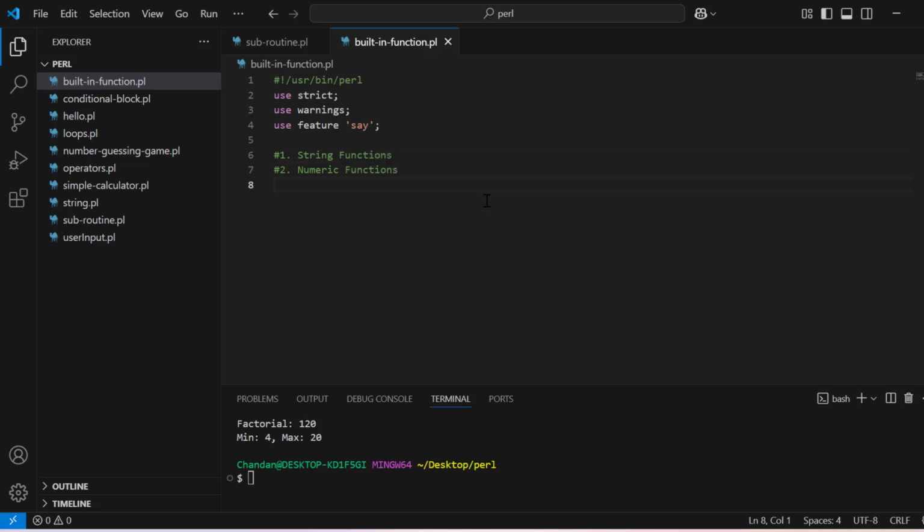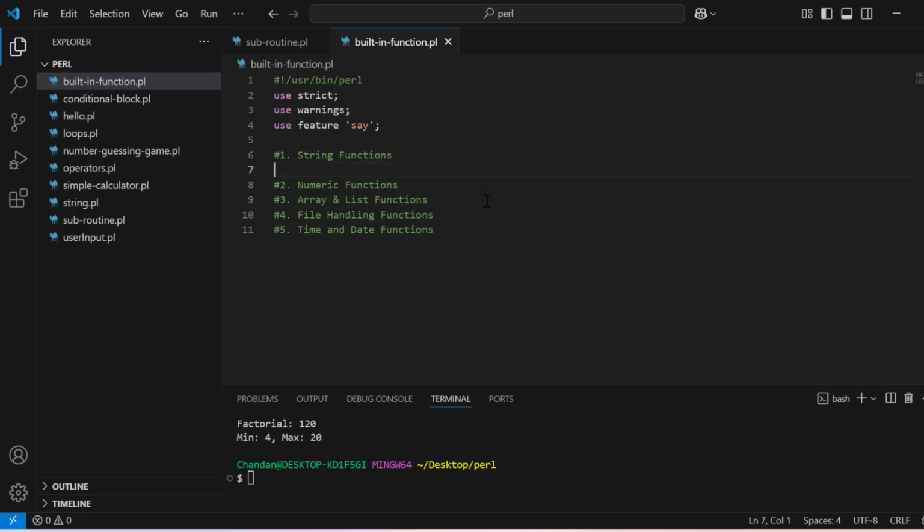Third, array and list functions. Then we have file handling functions. Then time and date functions, and so on.